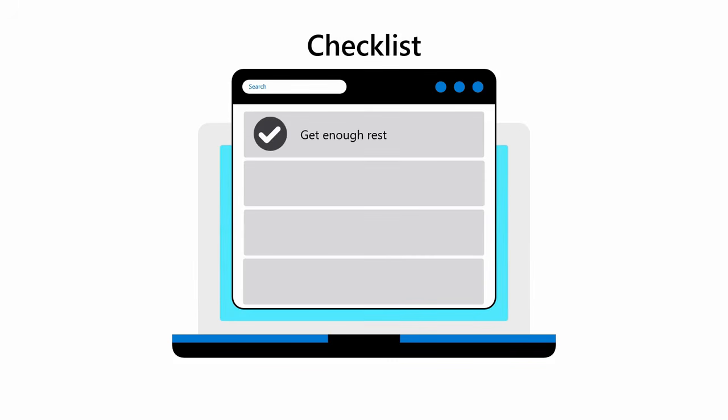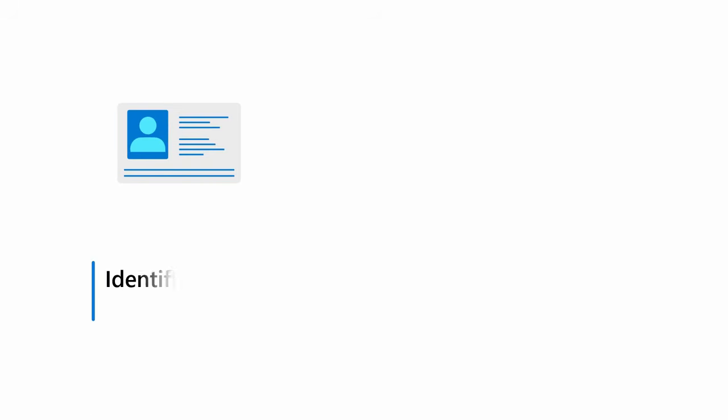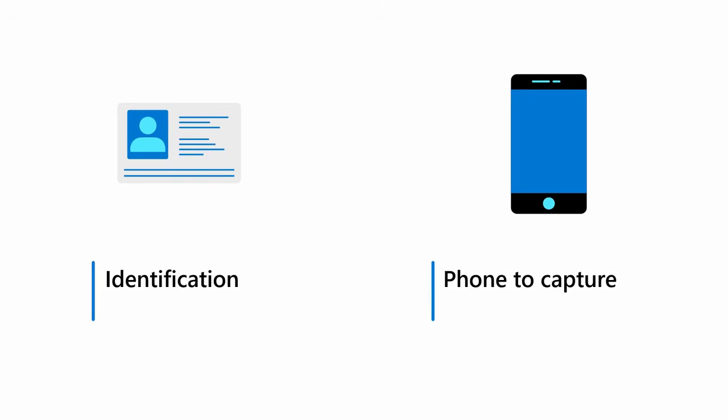Ensure that you are well rested and nourished. Eat a meal or a snack. Try not to drink too much water so as not to need the bathroom during the exam. Give yourself enough time to get set up. The last thing you want is to feel hurried or be late for the exam. Remember to bring your current government-issued ID, which must be an exact match to the name on your Microsoft certification profile. Use your phone to capture the required headshot and ID. If you're unsure and require more details, check the official documentation from Microsoft and Pearson VUE. You'll find links to these resources in the reading Preparing for the Exam.